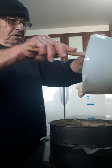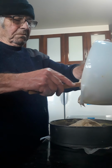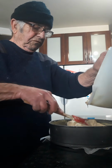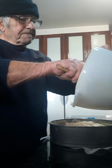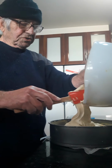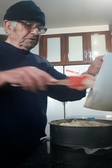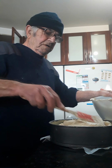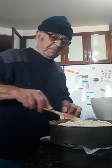Look how nice it is thick. Very nice thick, people. And tomorrow it should be solid. It should be the most beautiful cheesecake you ever have, I think. Absolutely gorgeous, guys. Look. Oh, yes, sir. My goodness, this is beautiful. Oh, yes, sir. Don't worry about it. Just keep filling up to the top.